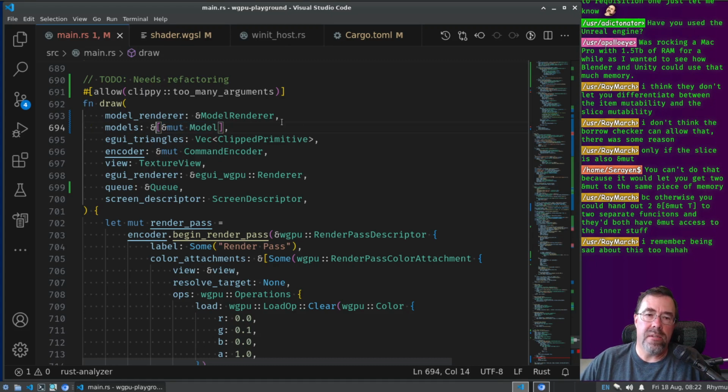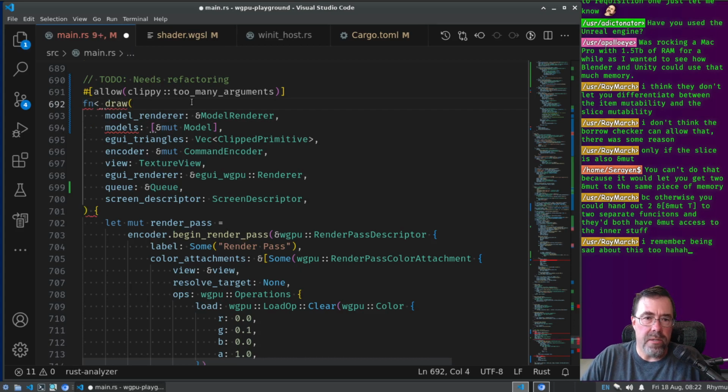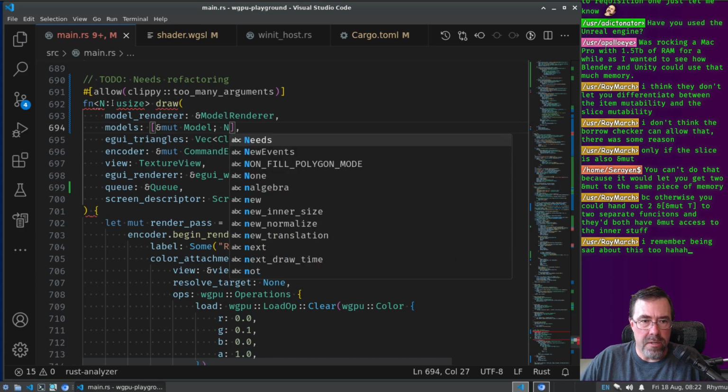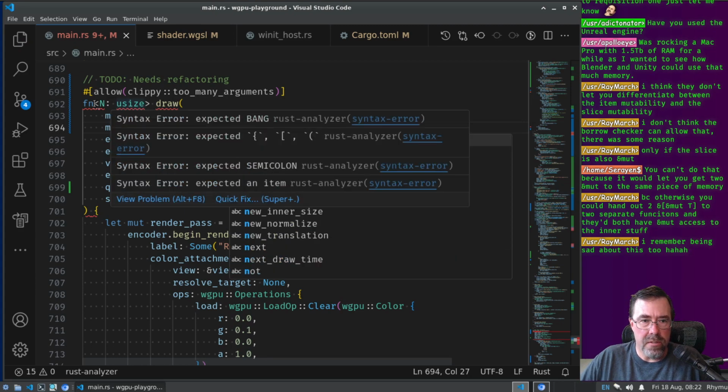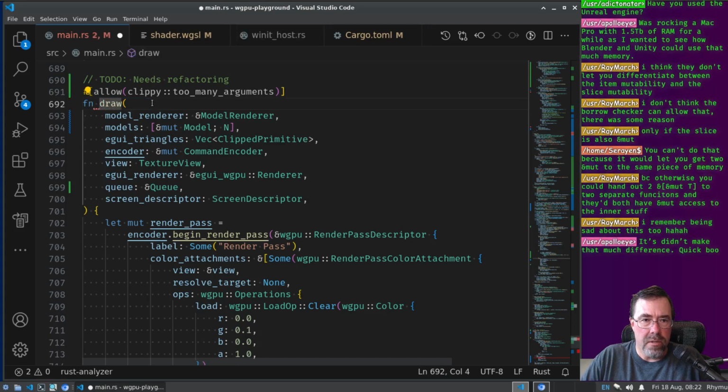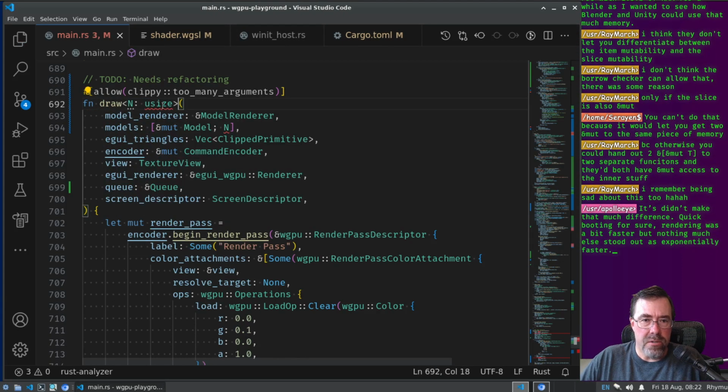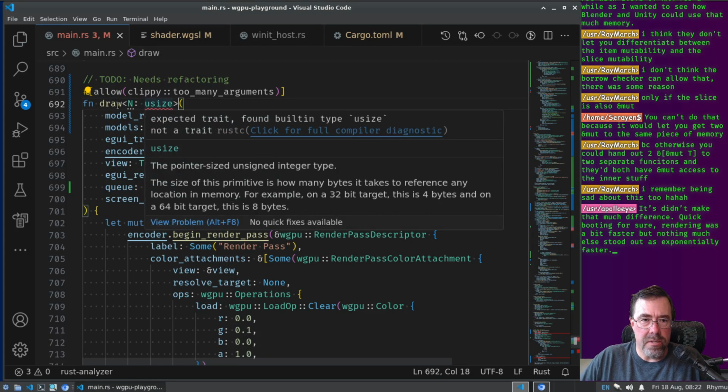Just to pass it in? But then it has to be sized. So then why don't I just make it of whatever size I want, N usize. And is that not how you do it? Is it the other way around? Syntax choices that are, this has to be const, right?